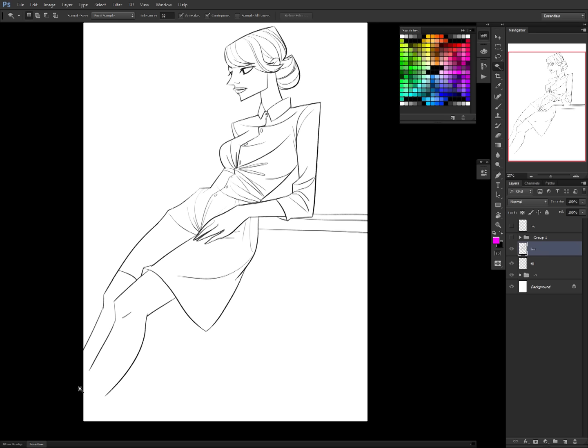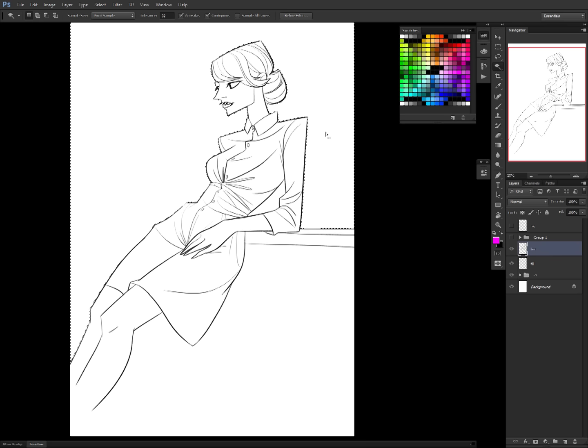So let's select the outside, and I'll hold shift and then select this little negative space between her arm and her body, and then still holding shift, I'll hit the bottom area here, and to invert that selection, Control Shift I. I apologize to Mac users, I'll be using the Windows terminology.